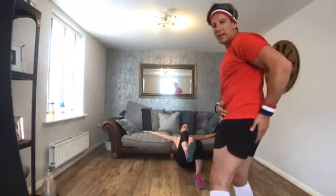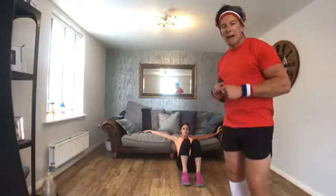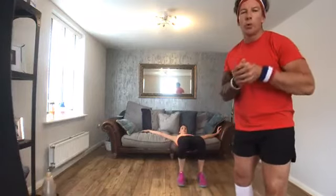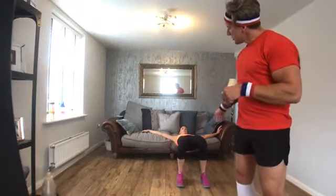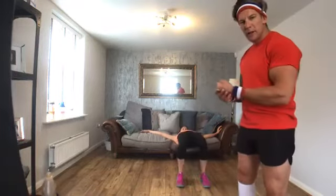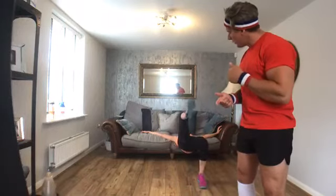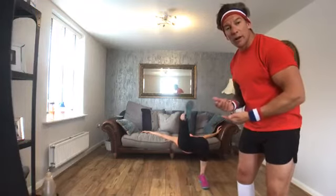So you're really feeling the butt with this, okay? That's great. If you haven't got the strength for that, that's fine, don't worry about it. What I'm going to do is a 2-1 hip thrust instead. So what that means is this time you're going to start at the bottom and push up with two feet, then lift one leg off, then come down on one, and recycle it. So push with two feet, then come down with one, okay?